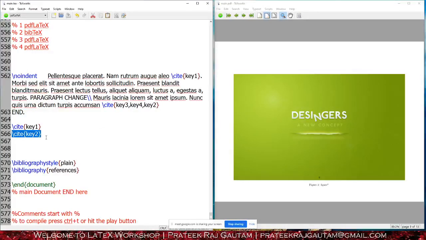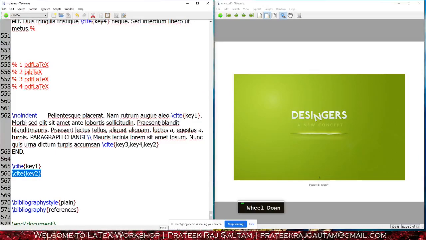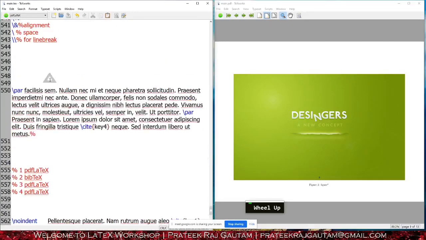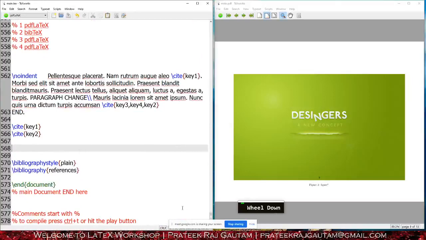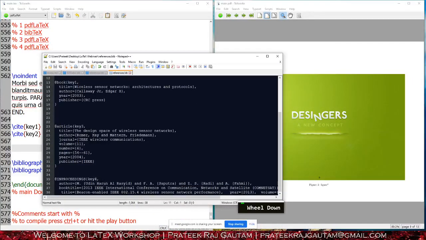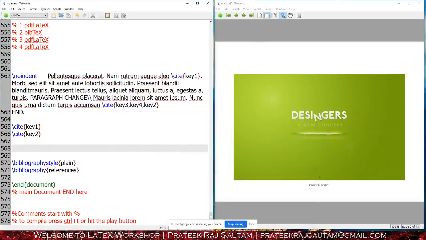But sometimes for special cases you might not have cited it in the text of the document, but you want it to appear in the end as a bibliography, that all the references that you have studied or read must be printed without citing them in the document.